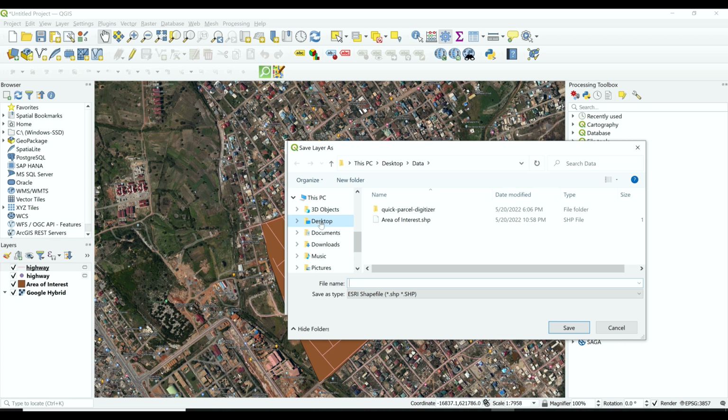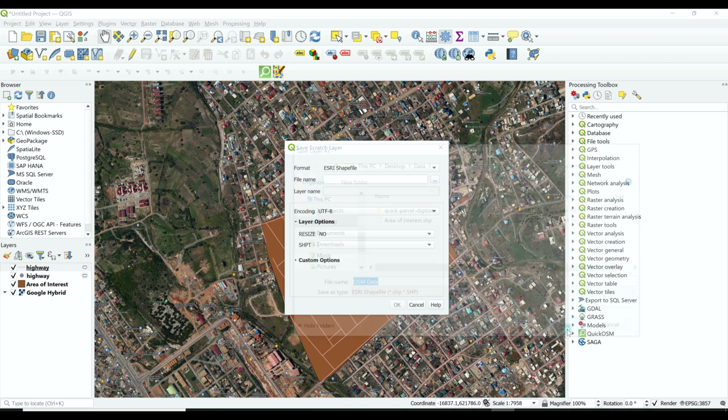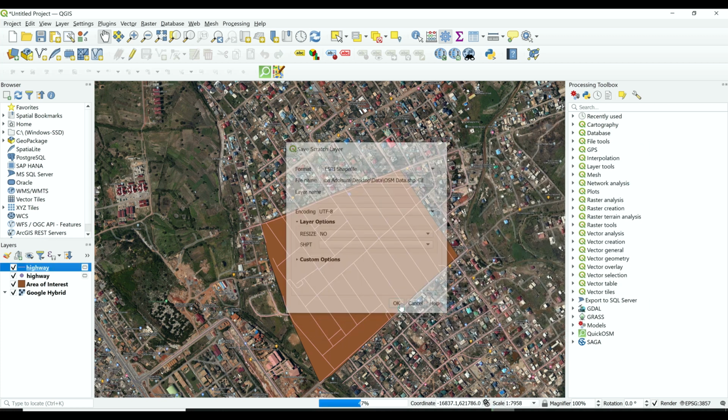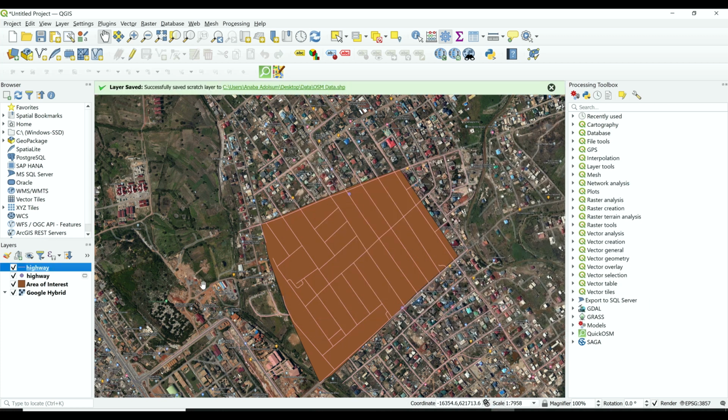So I'm going to, back in my desktop data folder, I'm going to save this as OSM data. So OSM data, then I click on save and click on OK, and then now it's also saved in my project.